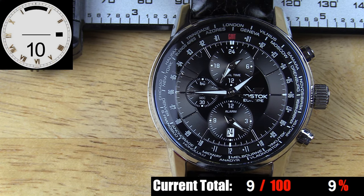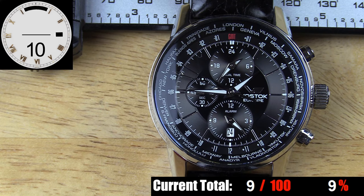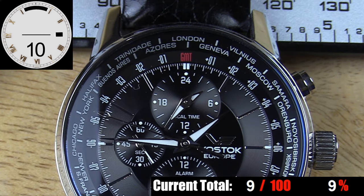The dial on this piece is very busy due to the many complications. The base is a three-section black dial: flat black where the GMT scale is, then a nice tight concentric circular pattern where the hour markers are, then a slightly raised flat black section in the center where the applied Vostok logo is. Other than the Vostok logo at 3 o'clock, the only applied markers are for the hours, done in a polished stick style. There's an internal bezel of sorts around the very edge of the dial showing all city representations for the 24 time zones. Directly under that is the plus-minus scale showing the hour difference between those cities and GMT. Below that scale is the most useless printing on the dial — very small printed indices for the minute track, made worse by an unnecessary quarter-second track between the minute markers, which makes no sense given there is no centralized running second hand or chronograph on this watch.